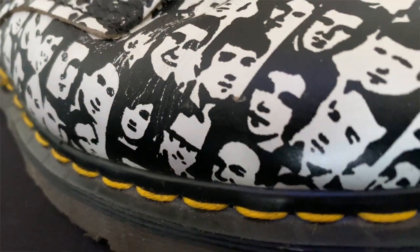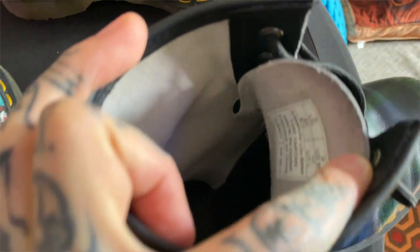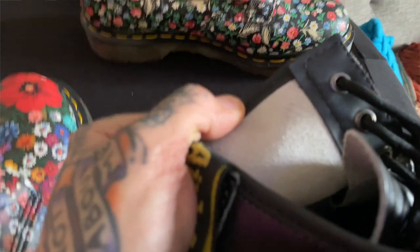When we compare it to older models from decades before, before they were able to do these types of high-res images, we see more of a brown biscuit-type leather. Some people consider that a better look — maybe because it looks better than seeing white when you get scuff marks. But without the straw grain leather and being able to print directly onto this white base, we wouldn't be able to get these high-quality images on the 1460 or the 101. Both of them, even though they're about a decade apart, use the straw grain and have this white finish so they can have these all-over, high-def prints.